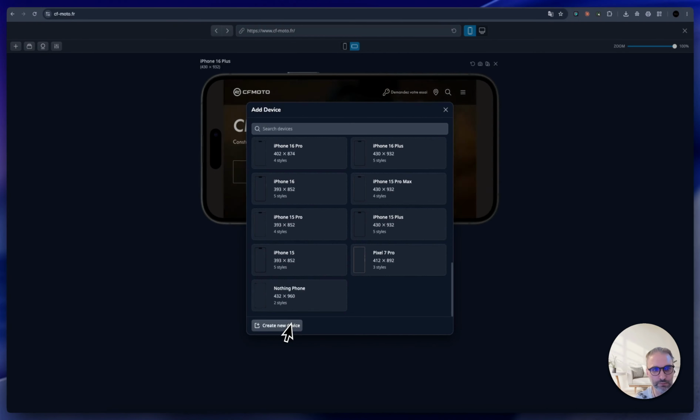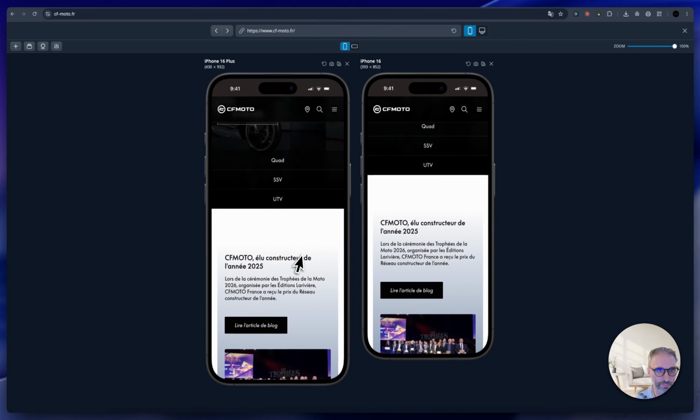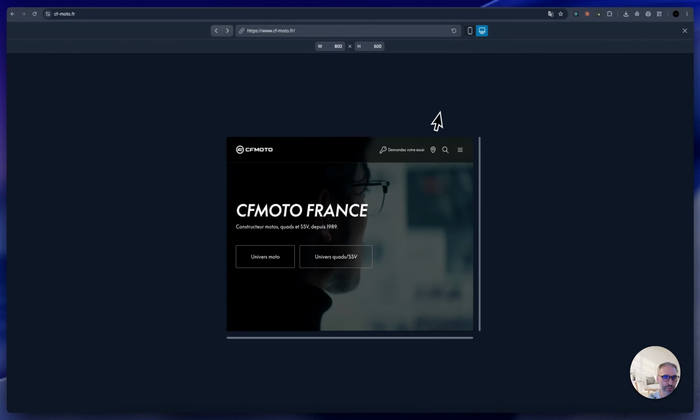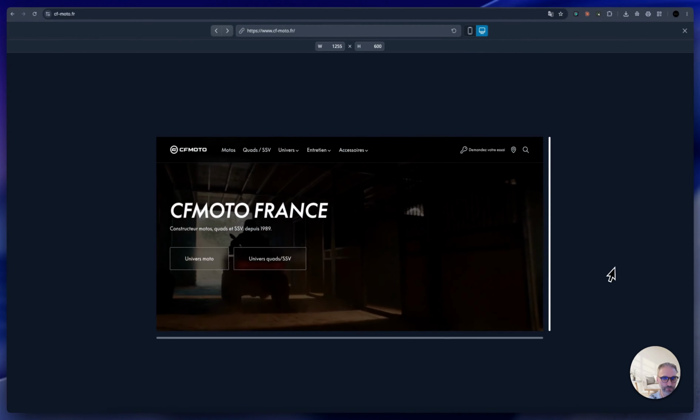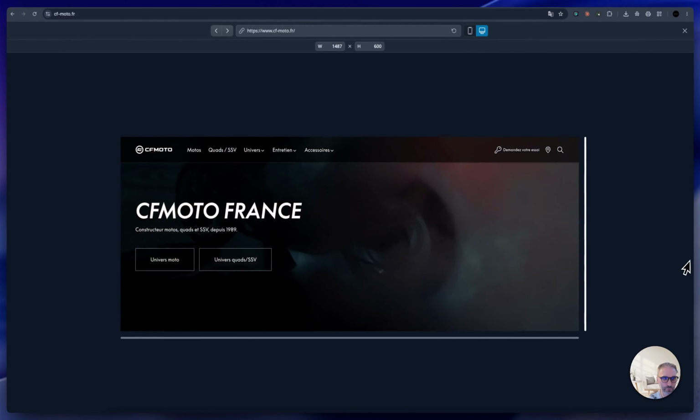For example, if there is no new device here, you can check on the internet about the device you want to work on, and you can simply create your device. It doesn't matter. You can see iPhone 6, iPhone 6 Plus, and how they look, and you can scroll, and both of them scroll at the same time, and you can check it as well as a desktop. And here you have width and height.